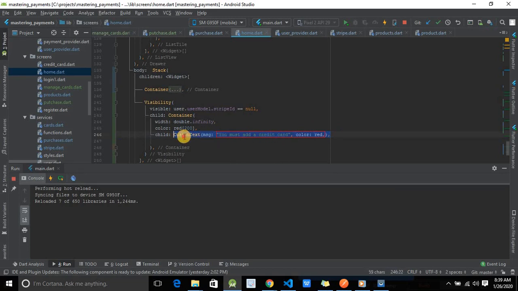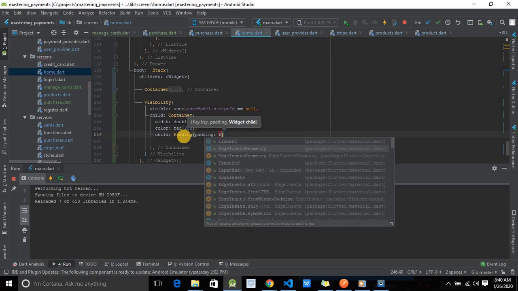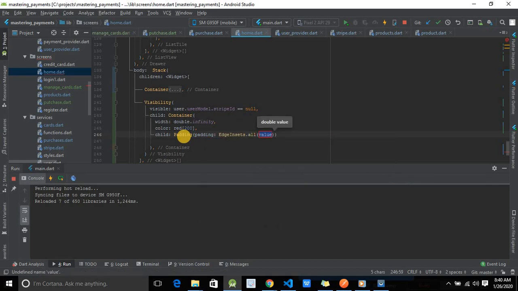We can wrap everything inside of a padding widget. Add insets.all 8.